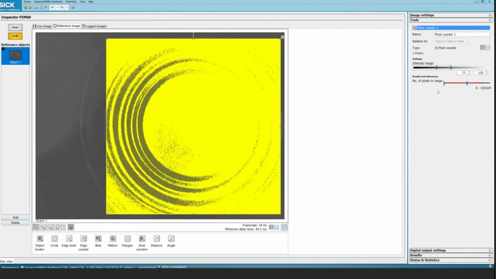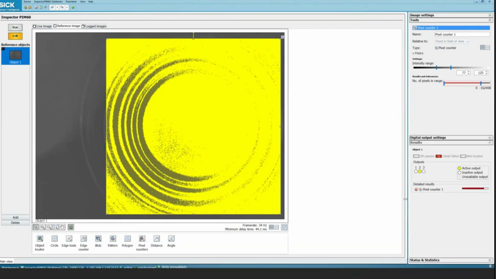Okay, so now we see the entire base of the can, and these are the number of pixels which we are seeing right now. So I should adjust the threshold value, and maybe I'll put it somewhere here. So what's happening over here is I'm using a tool called Pixel Counter. We are getting a pixel count of slightly above this number. As soon as I put salt, or if there is any salt in the can, the pixel count goes low, and that's how it triggers an output that, okay, there is salt.